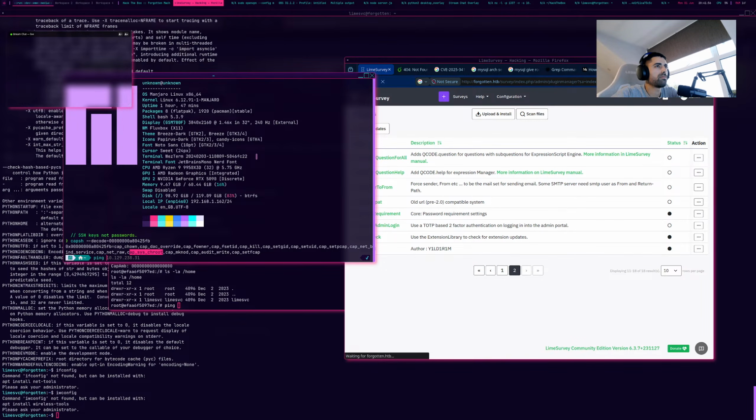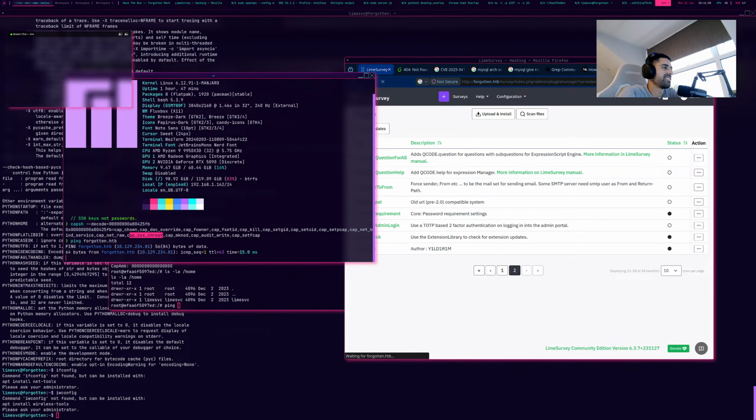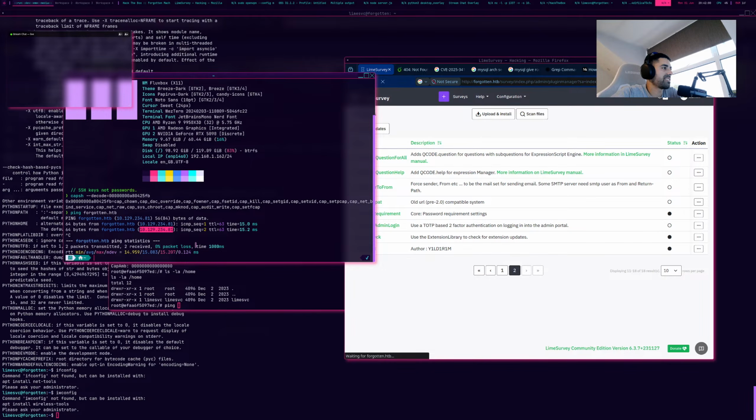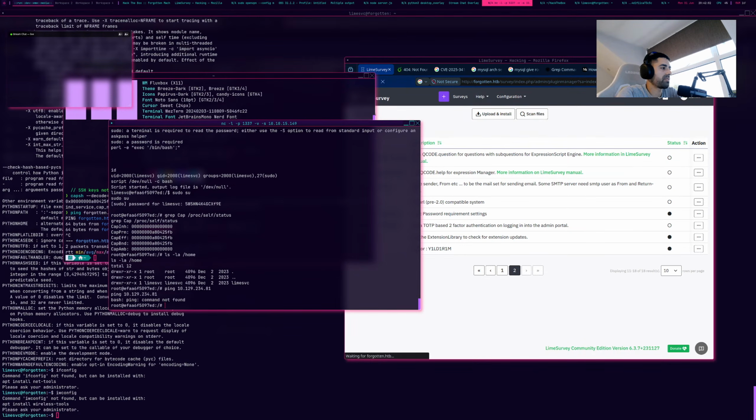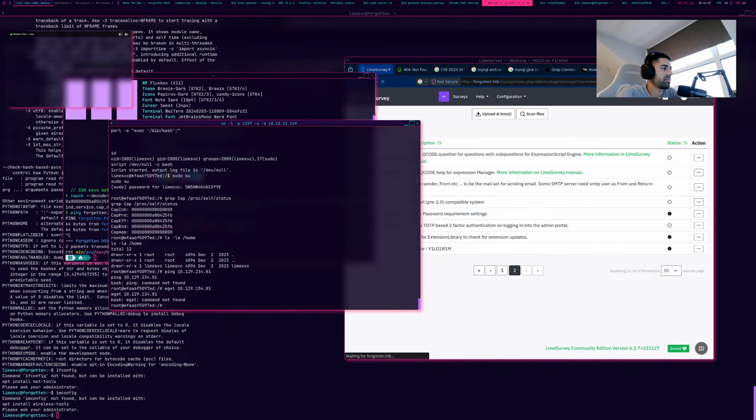Let me see if, what was the name? Forgotten. All right. Let me just see if I can ping the IP. Of course it isn't. wget: command not found? Really?